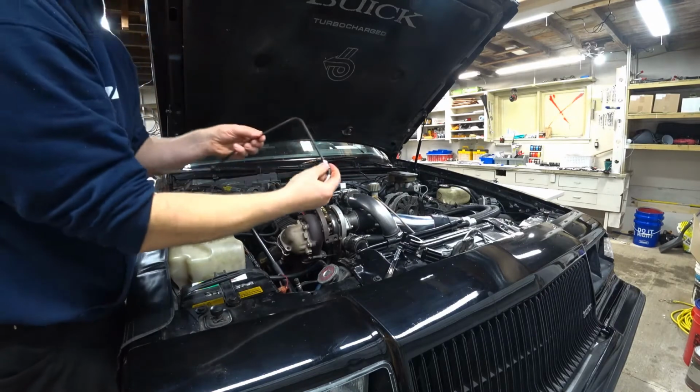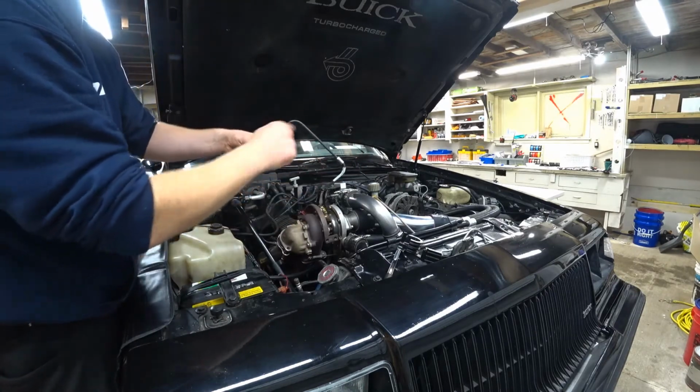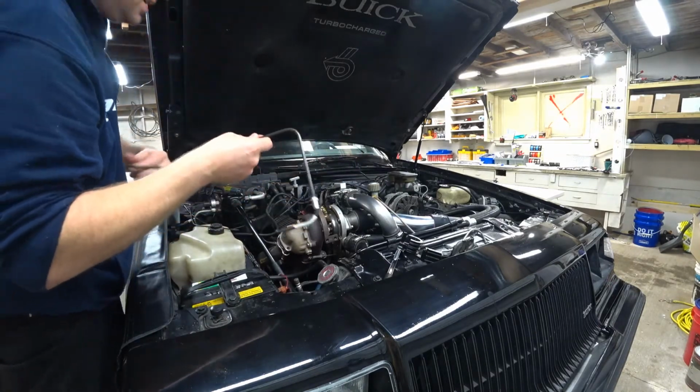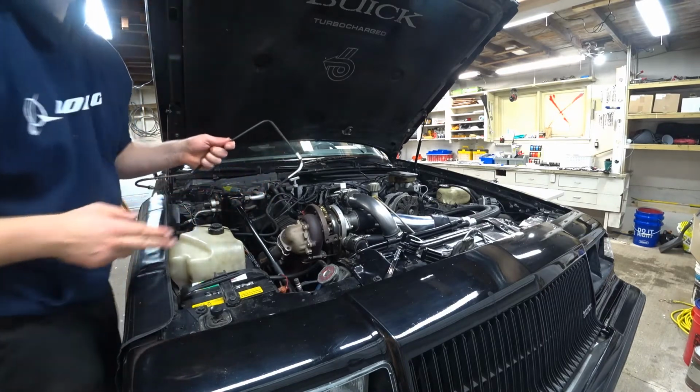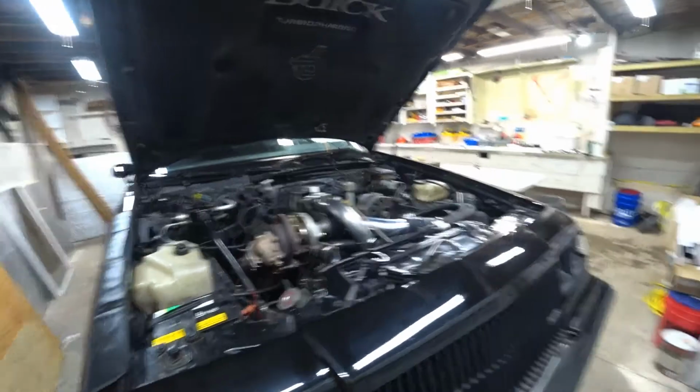Okay. Again, here's my nut. It's in the right spot. It's not down here where I've ruined my job. Now, I'm going to go ahead and cut this piece off real quick. I'll take the camera over here with me.